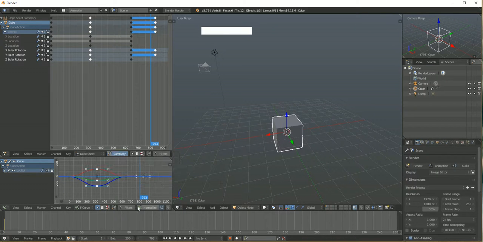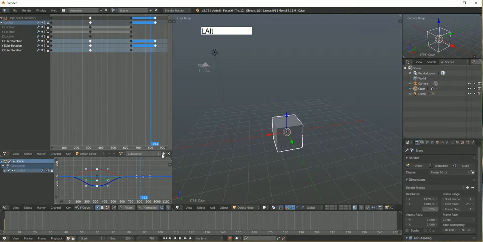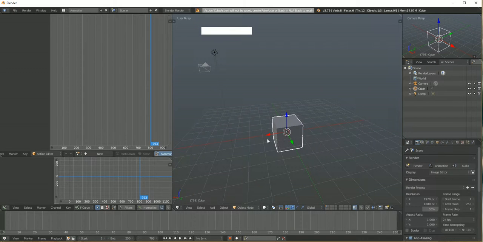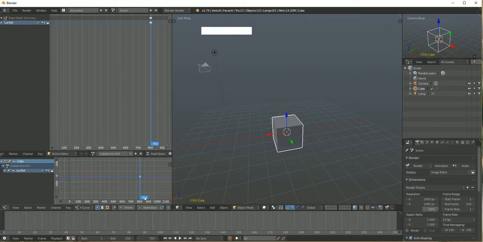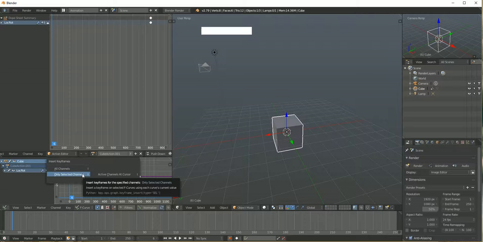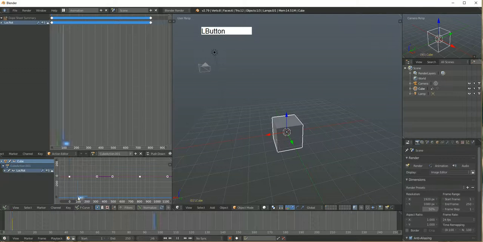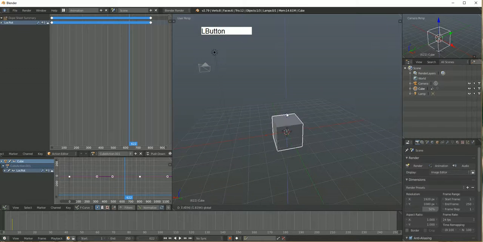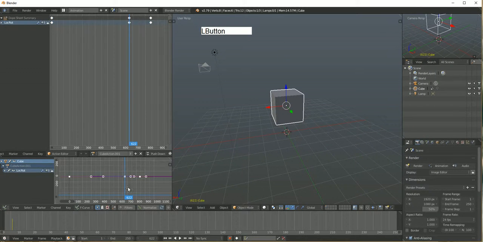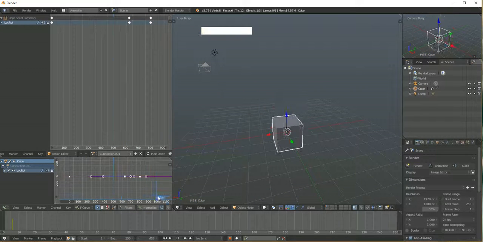There's all channels, so we could come over here and let's just do it this way. Let's go action editor, and I'm just going to delete that action, and that lets me start on a clean slate. Okay, so I will go location rotation, and then come back to here, and then in the graph editor I will go only selected channels, all channels, right? So I'm going to choose all channels, right? And then now I have these keyframes here, and so I'm going to go somewhere in between here and just pull it up, and then again all channels, and now I have some animation in there, right?